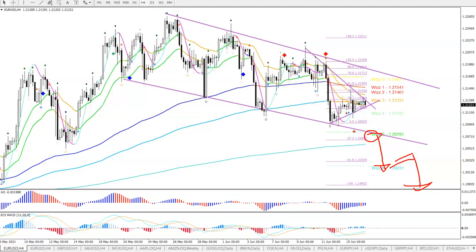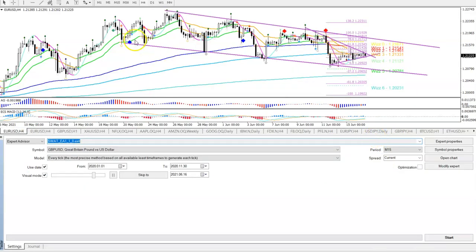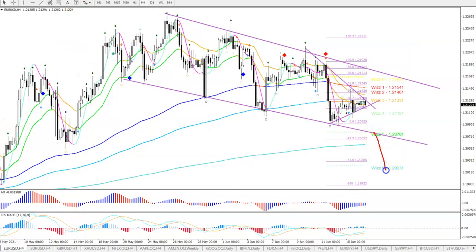If it doesn't break through that easily, then something else might be going on. In that case, I'm leaning towards an A, B, C pattern, and if it respects this zone right here, it's probably ABC. Or if it breaks that zone, but you have a close in reverse and price flies back very quickly into the channel, then it's also probably an ABC pattern rather than a 1, 2, 3.